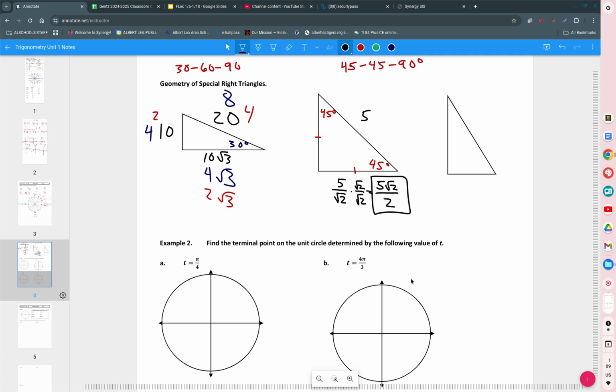And then finally, suppose we don't have a 30, 60, 90. Suppose we have a 60, 30, 90. Well, good news is it basically all stays the same. Suppose that this side here was 14. What would this side be? Hypotenuse, how does it compare to the shorter side? It is twice the 28. So then the longer side is going to be 14 times the root of 3. Done. Okay, same rule applies. Okay? All right, let's make use of it.